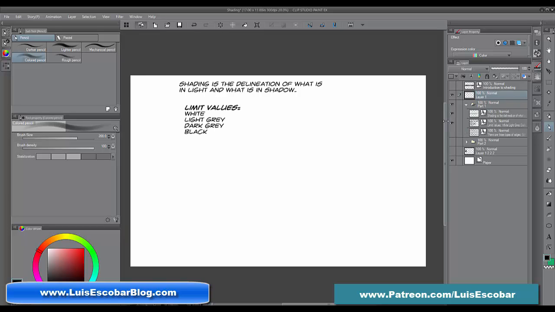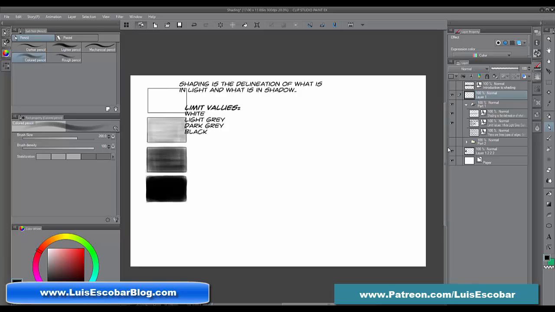Now, one of the first things that I would recommend is to limit your values to 4. And it's because there's so many gradations of light. There's so many values when light transitions into dark that it can become overwhelming. But if you limit yourself to only 4 values, then it's so much easier to be able to deal with all that you see.